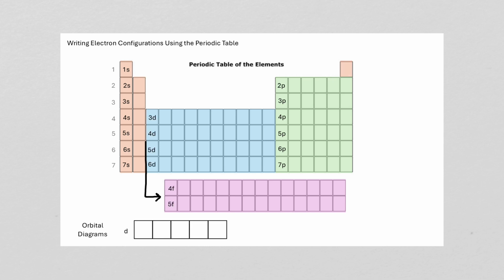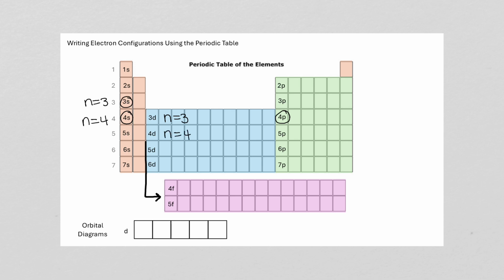All right, now we're going to look at the D block and the F block. So you'll notice that the energy level we had, this is N equals 3, and so this was S3. This is N equals 4. So for the main group elements, this corresponds to 4S and 4P. But when we get to the transition metals, the energy levels are actually offset by 1. So this row here are the N equals 3. These are the 3 Ds.